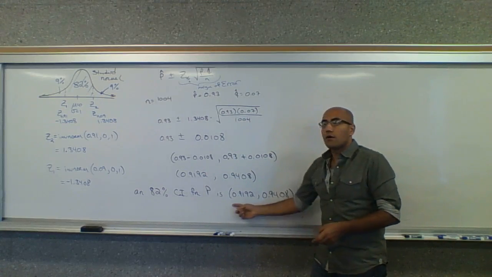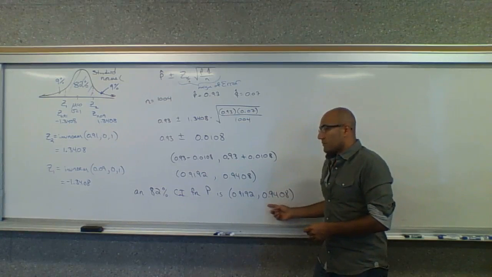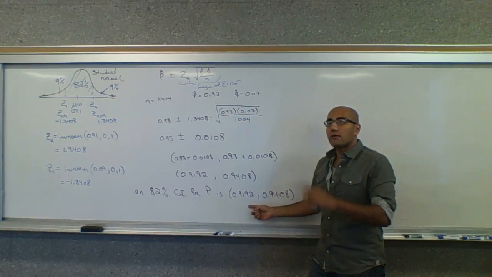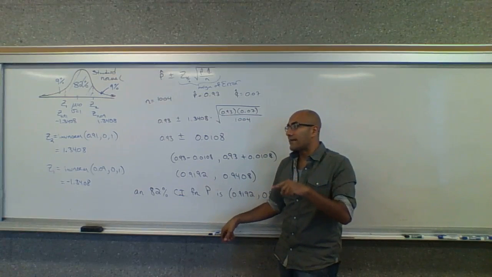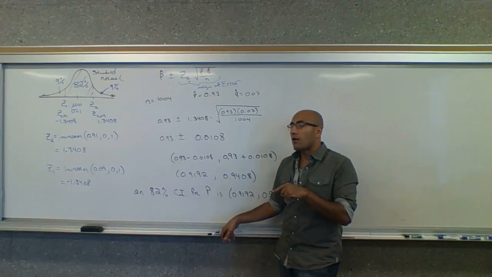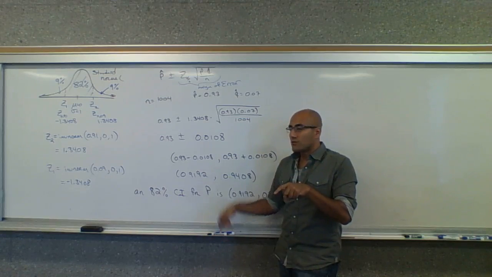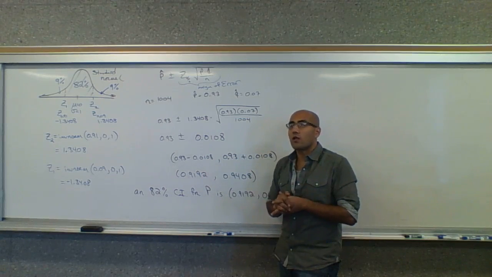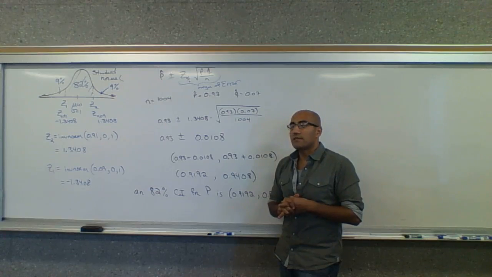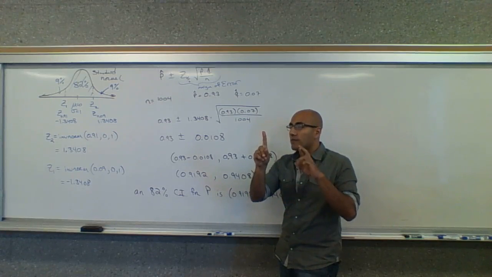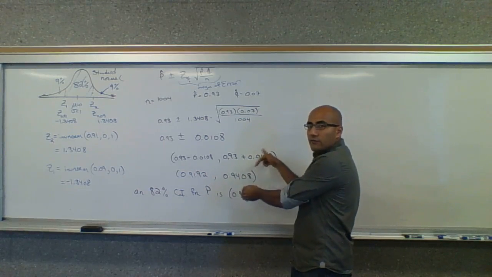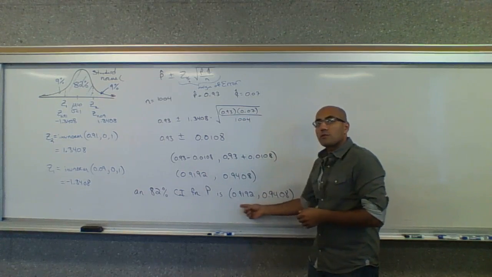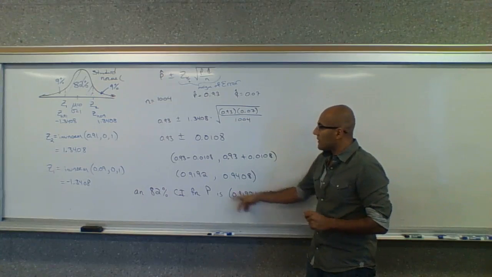Would you rather guess my salary, and let's say there was a game where if you actually guess my salary, you win $1 million, but you have to be accurate to within $1, okay? Would you like to guess one single number and hope that that's true? Or would you like to have a little interval? I think most people would agree an interval is more accurate than having one single number be your guess.